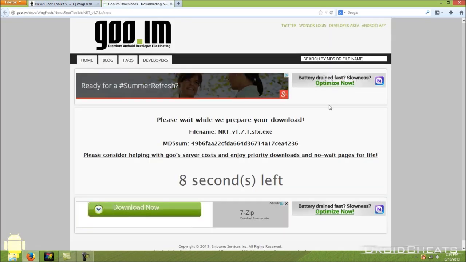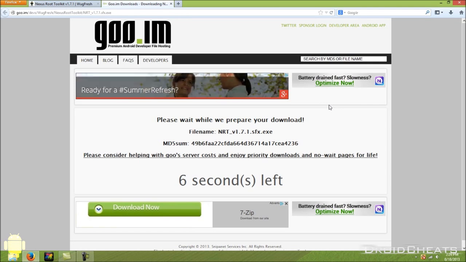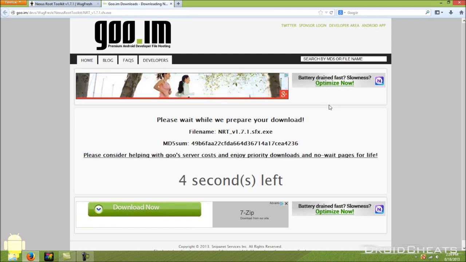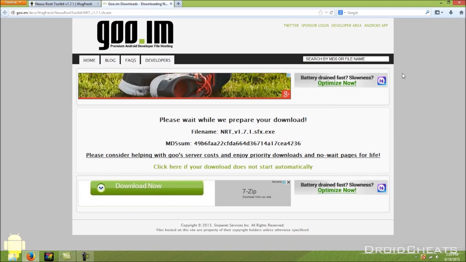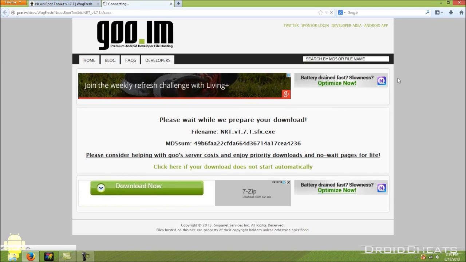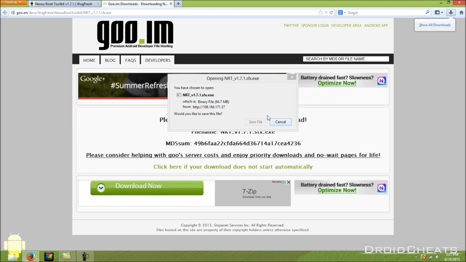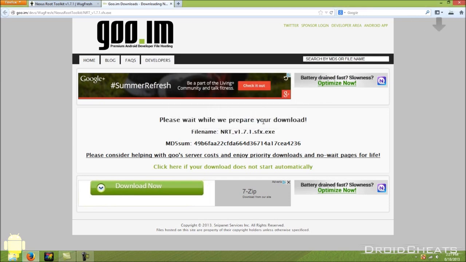This is a GUI IAM download, so it's possible that it could be a long time to download the file. Sometimes, if it seems like it's taking a really long time to download, I would suggest canceling the download and trying it again. And there we go. It popped up. Now it's starting to download. It's not too big of a file, so it shouldn't take that long anyway. As you can see, it's only 64.7 megabytes. And it'll take about 2 minutes on my speed, which I have about a 25 megabit download speed.